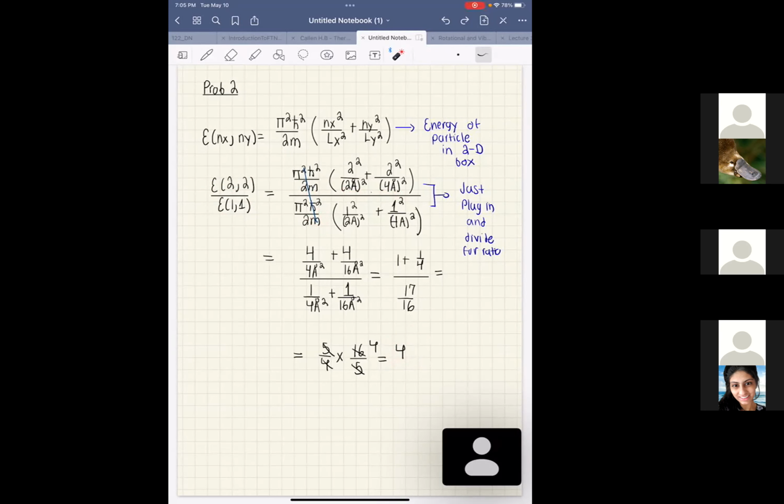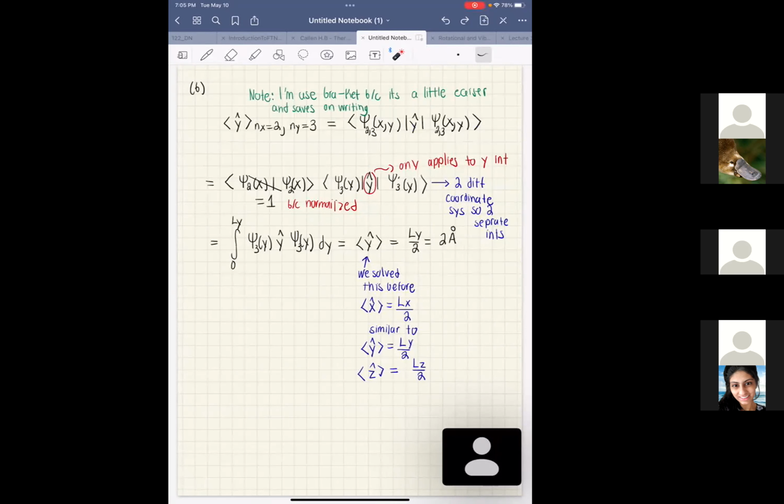That's straightforward. The next problem, I put that you didn't need to know bracket notation to do this problem, but I just considered it a lot easier. If you're doing the final, which has the same exact problem, bracket notation is a lot easier to do. So pretty much what you have to do is find the expectation value for y, and to find the expectation value for y, you apply this here. Y only affects the y part of the wave function. So you're going to have two terms, which are the wave function in terms of y and the wave function in terms of x. The wave function in terms of x is already normalized, and y doesn't affect it at all, so we can just cross it out. That's normalized, and that's equal to 1.